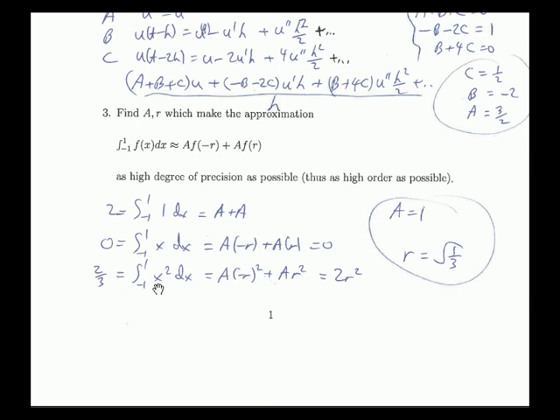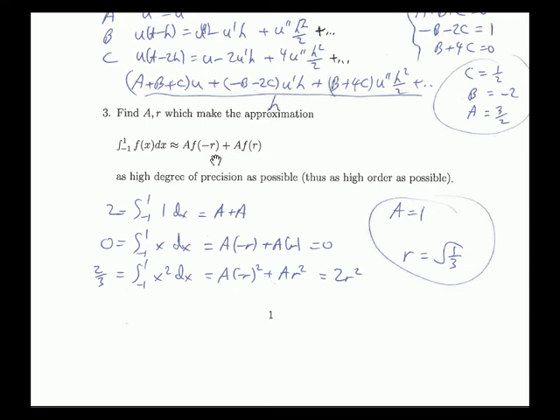So you keep going, x squared, integrate that from minus 1 to 1, it's 1/3 x cubed, plug in the upper and lower limit, you get 2/3, and a times minus r. So f of x is x squared, f of minus r is minus r squared, f of r is r squared. And we already know that a is 1, so that's just 2r squared has to be 2/3. Therefore, r squared has to be 1/3, so r is the square root of 1/3. And basically, this is the Gauss 2-point formula here that we just derived. It's the best weights and sample points.